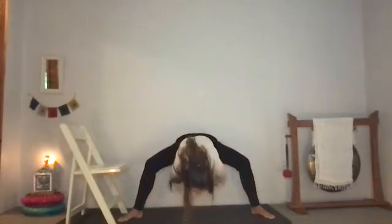Inhale, reach the arms all the way out and up. Fingertips touch over the head. One more time, exhale, folding with control. On an inhale, rising all the way up. Good, exhale, straighten the legs.